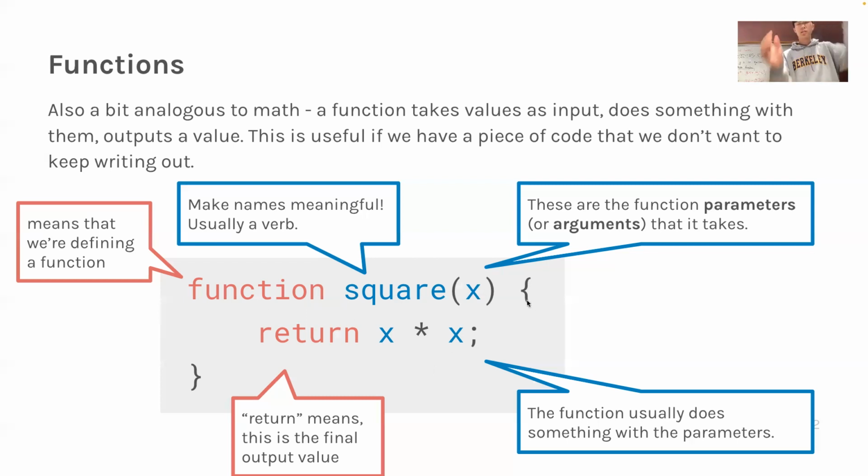As we go down here, within our curly braces, the curly braces encapsulate everything that's within, similar to CSS. The curly braces indicate an opening and closing of a block of code. Okay. And then within this function, we have a return value. Return essentially is saying this is what we're going to output. As soon as you see return, the function is done. And return x times x. It should reference the parameters in some capacity. In this case, returning x times x does exactly what the function name says. It squares it, and we output it.